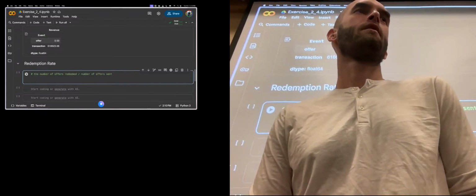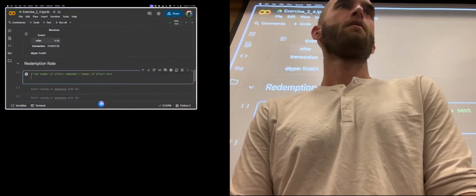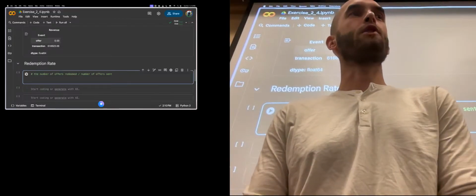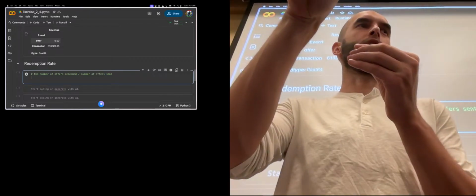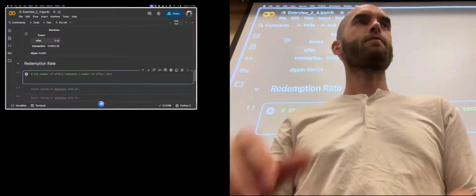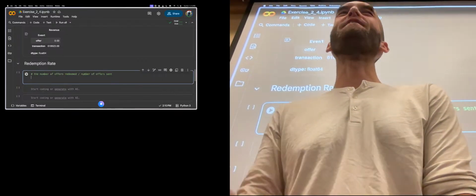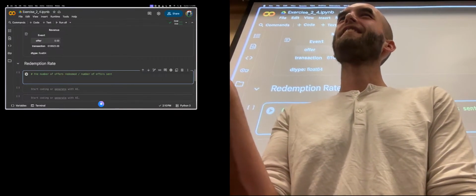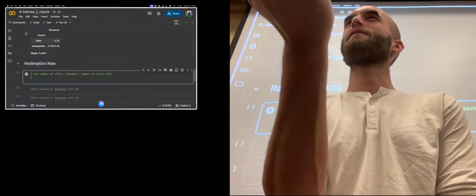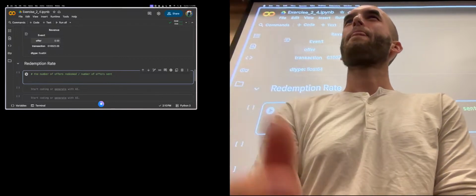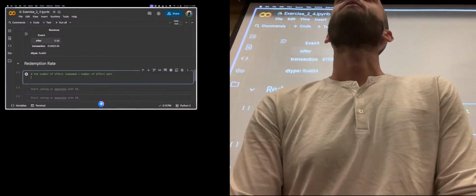Yeah, Sabi. I might be wrong, but the number of transactions divided by the number of offers that we sent. Okay, so we want to look at the number of transactions that occur by group. And then we want to look at the number of offers that are sent by group. Right, so like how many of those were actually redeemed? Yeah, so nice. So Sabi's saying, let's just look at transactions. How do we select just the transactions? Let's apply a filter.